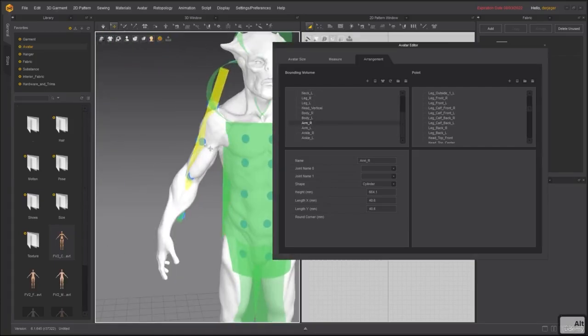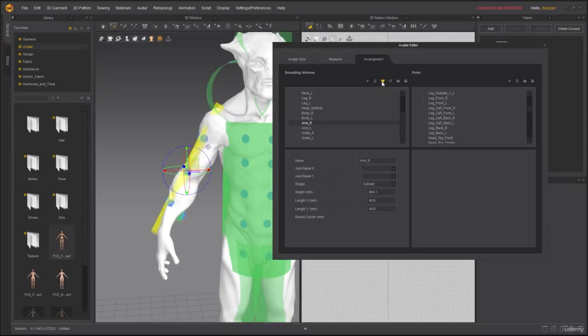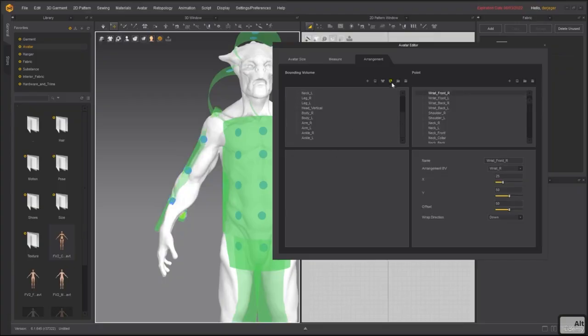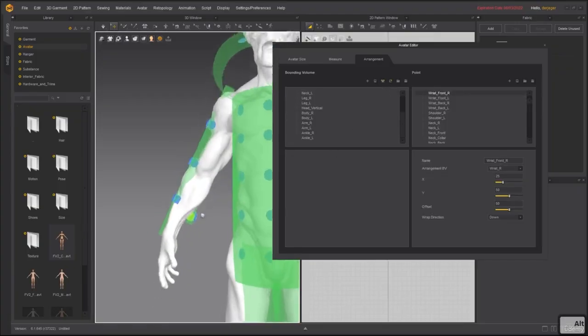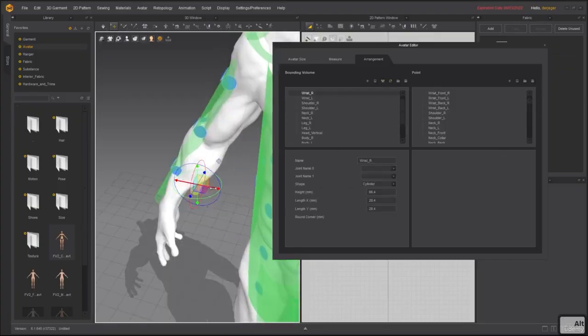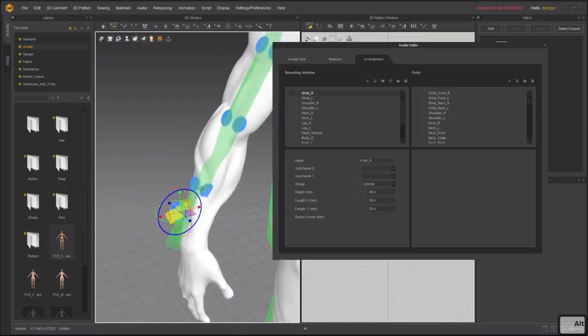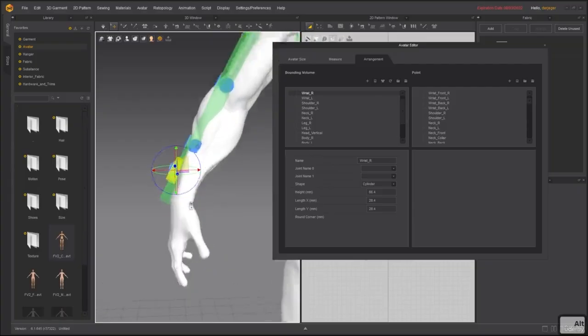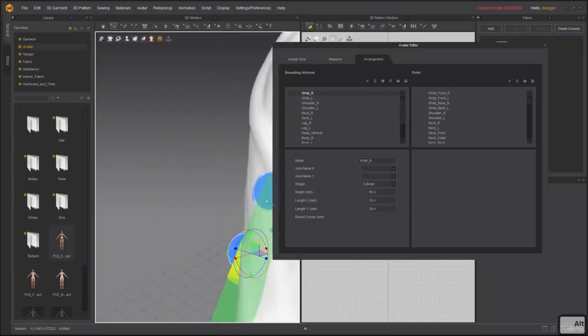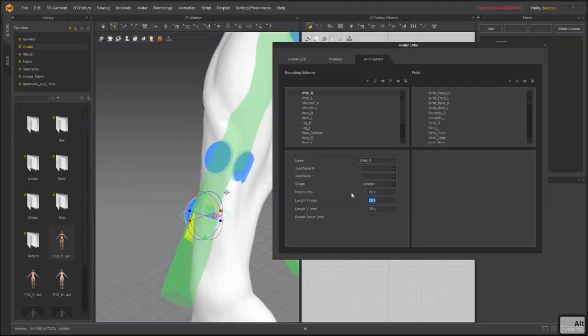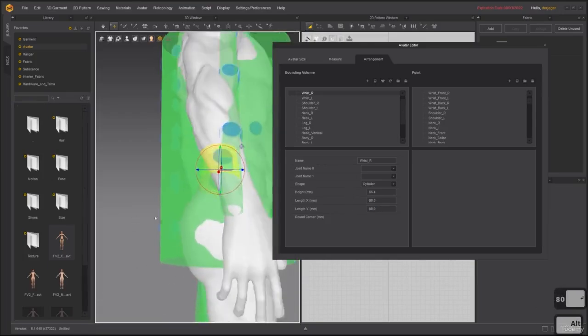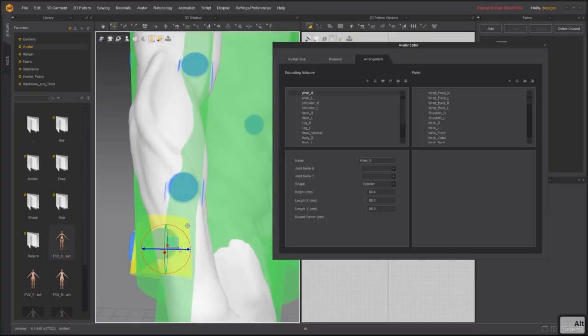So I'm going to go to the right arm. First thing is I'm going to move it into position. There we go. You can try this option, which is called Fit to Avatar. It doesn't always work. For instance, this thing right here, it really doesn't work. And another thing that's a little bit annoying is that you have to do this for both elements. What I mean by both elements is if you do it on one side, you need to do it on the other. As you can see here, the wrist is way too thin. So here on the length, I'm going to change this. I'm going to say 80 and 80. And that way, the wrist becomes a little bit nicer, right?